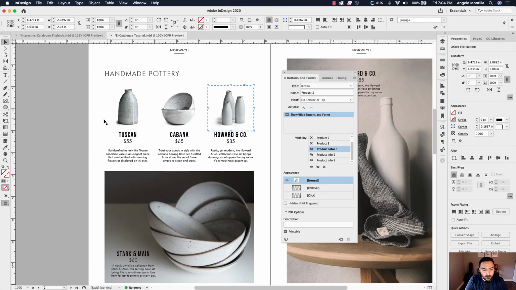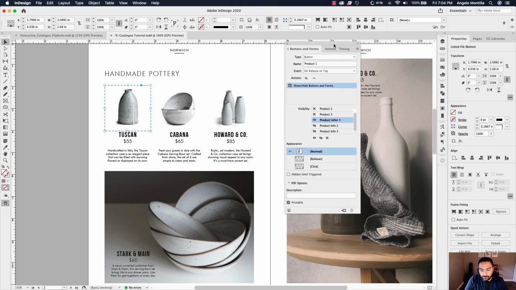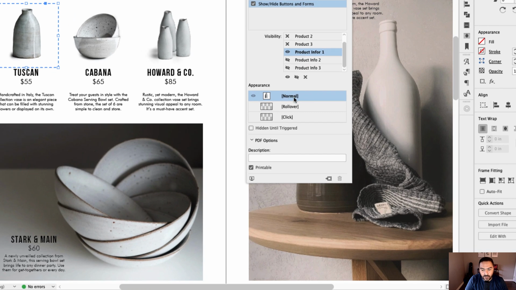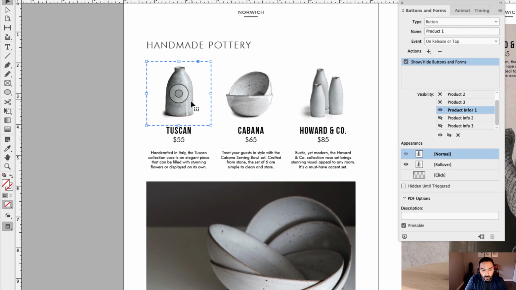That looks good. Let's go back to the first image, and down below here where it says appearance, right now we just have a normal state, a normal appearance applied upon click, but I'm going to add a rollover click here. And with the rollover applied, actually let's click on normal and drive into it. So click on this normal appearance and then double click until you drive into the selection. You can see it was a dashed line before, and if I double click, now it becomes a solid line.